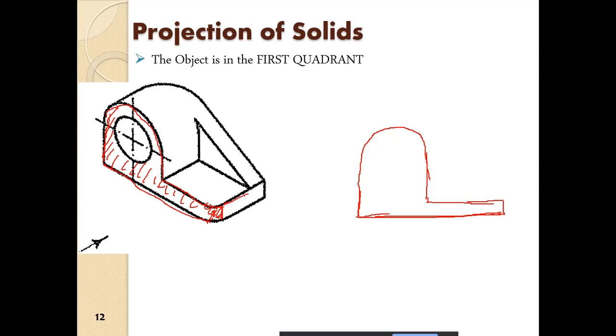So from the point when it becomes perpendicular, we cannot see this surface. Up to the point it becomes perpendicular to our angle of view, we can see the surfaces. Alright, so this surface we have drawn. Then we have to draw the opening here. Right, then here you see we will see this surface as well. So this is the surface that we will see from the front view. So this is the front view.